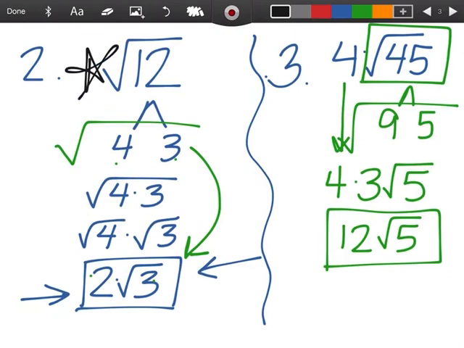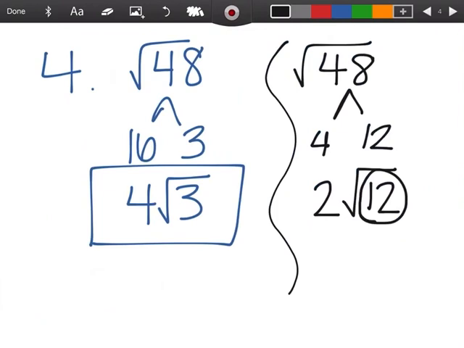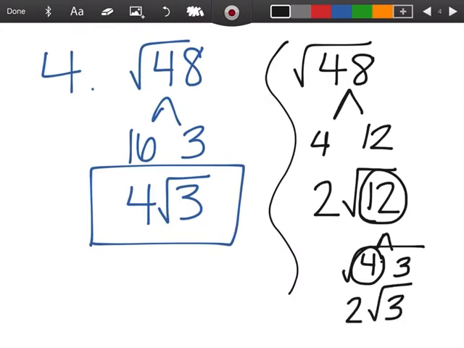So I'm not necessarily going to show every single step again because really it's just simplifying here. But 12 is 4 and 3. And since there's still another perfect square in there, the square root of 4 is 2. The square root of 3 does not simplify. You don't lose the fact that there was a 2 out front, so you get 2 times 2 is 4 root 3. So the only right answer that IXL would accept is 4 root 3.